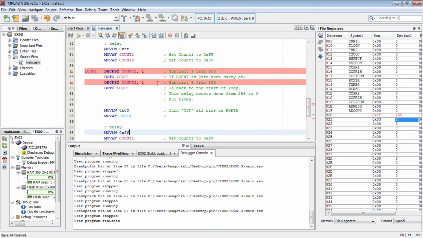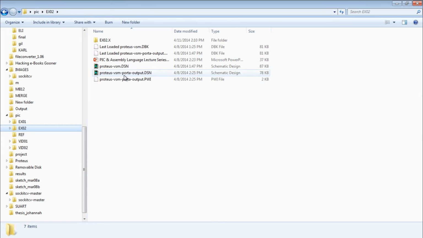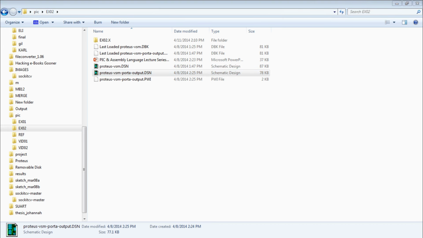So in order to test if we really had our program correct, I have developed a very simple circuit using Proteus. In our exercise directory, there is a very simple circuit here in Proteus, as I said in the beginning.